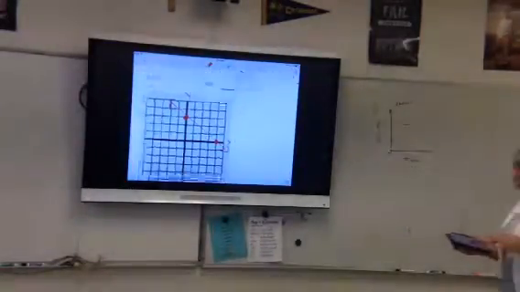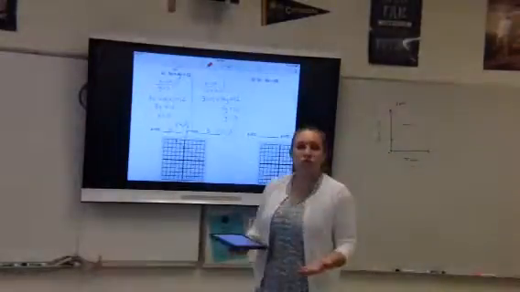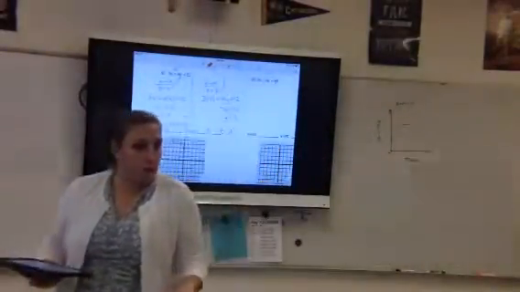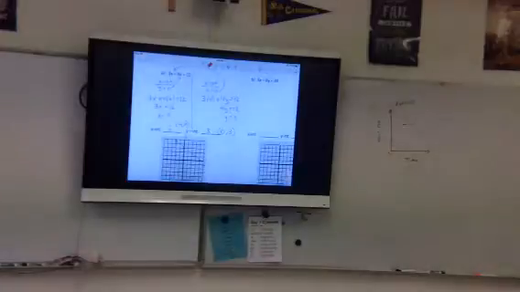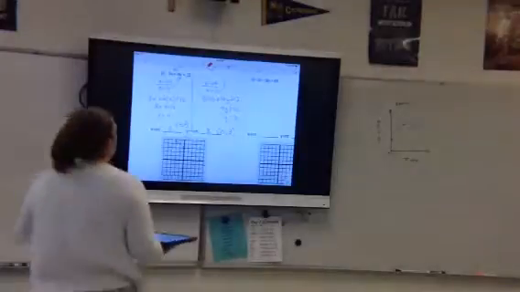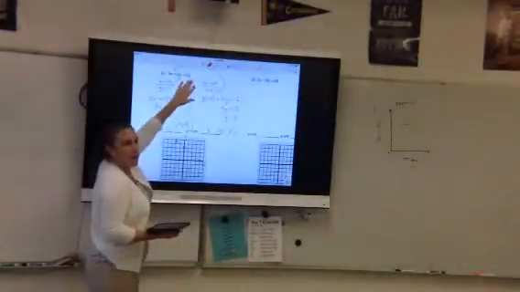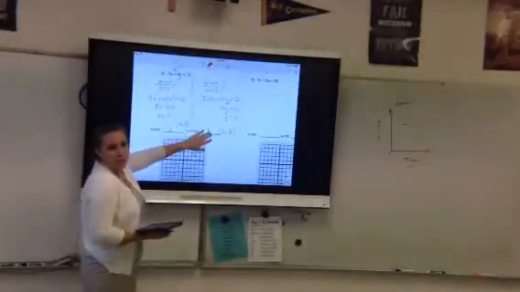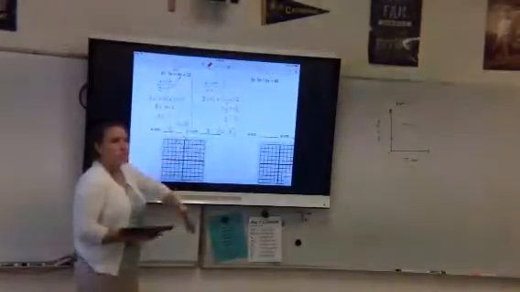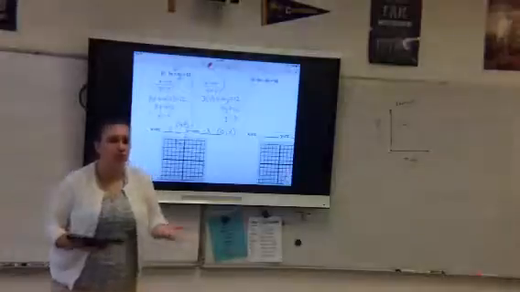This is just another way to graph. We could do this by making tables as well. It would work the same, it would be the exact same line if we made a table. This is just a different way to do it. I like this way a lot better when it's written as 3x plus 4y equals 12. The intercepts, I think, are easier to do than making the tables and solving for y. I think it's a little quicker and easier to do.